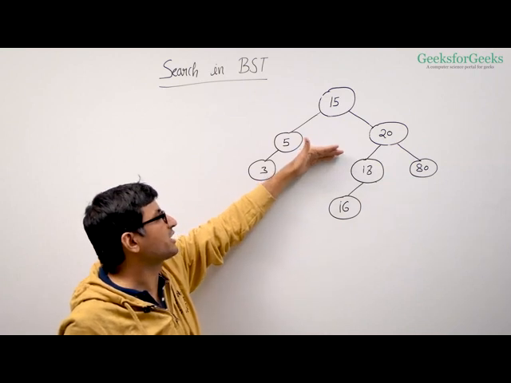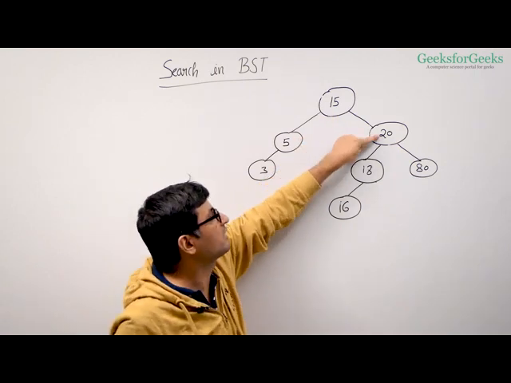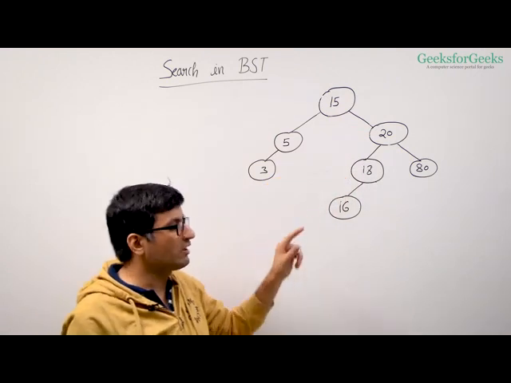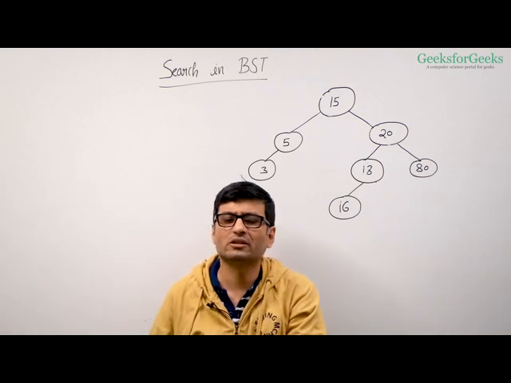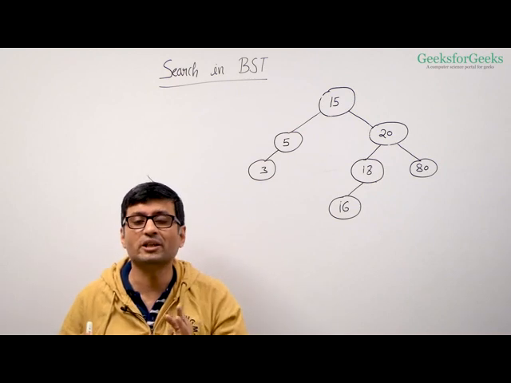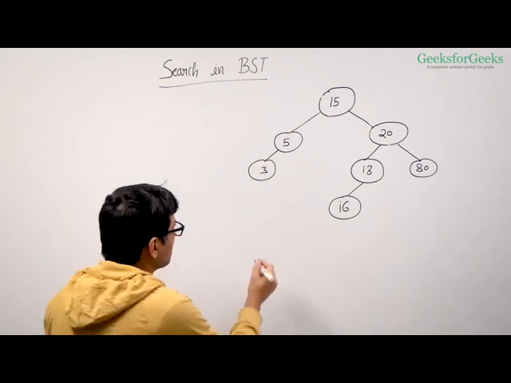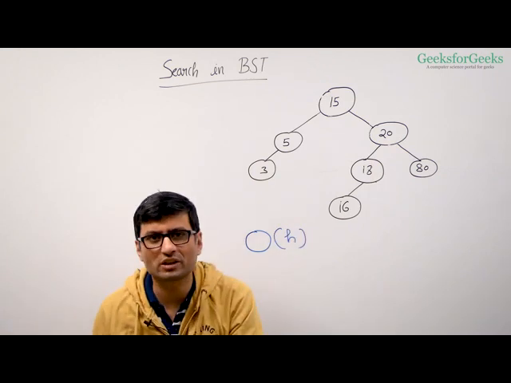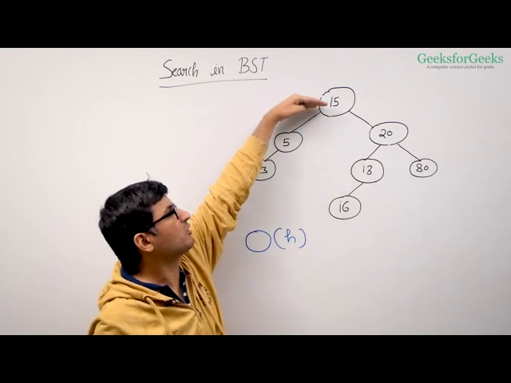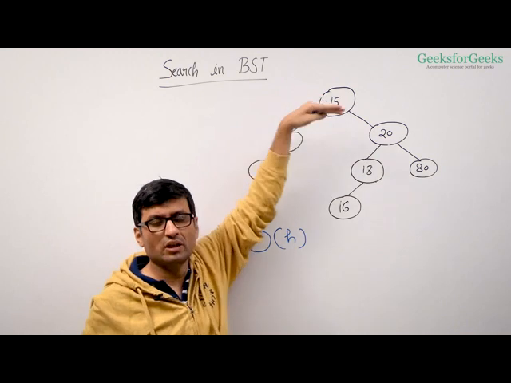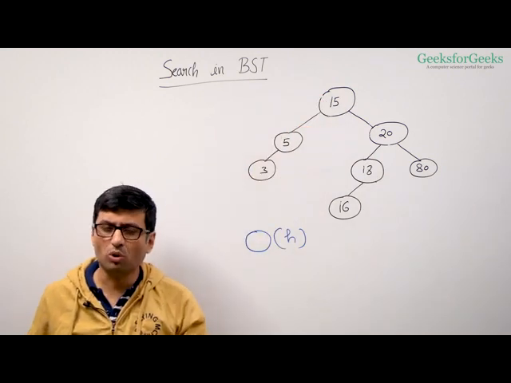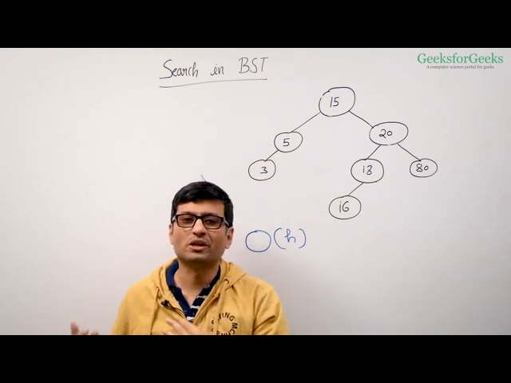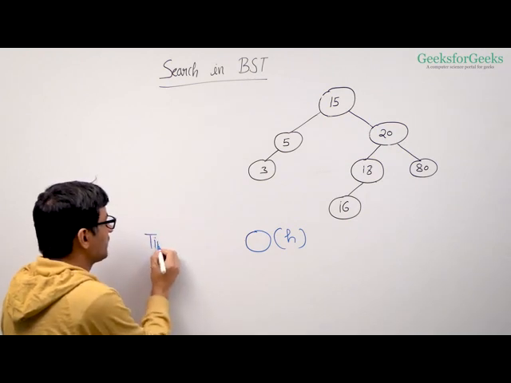If you're searching for something like 15.5, then you will come here, then here, then here, and then here, and then you will decide that it's not present. So you're traversing exactly one extra than height, right? So its time complexity can be written as big O of h. Please note that I'm using big O, not theta, because h is an upper bound. It is at most h plus 1 comparisons, and it can be constant work also if the key is present at the root only. So that's the time complexity for both recursive and iterative implementations, because the logic for both of them is the same. They traverse across the height. So time complexity is big O of h.